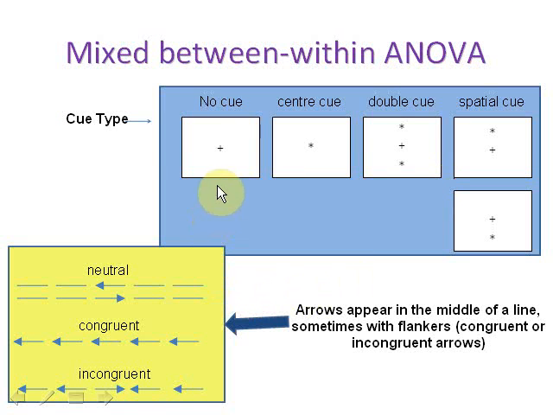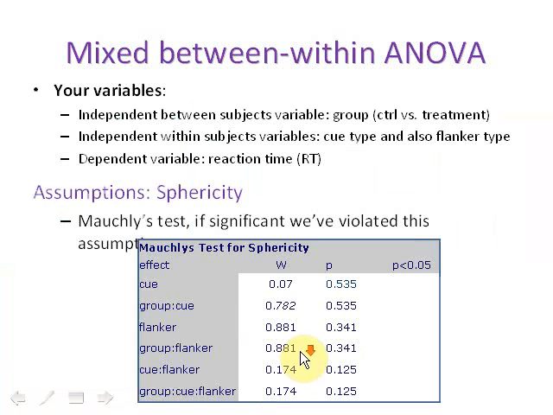This is the kind of display we had, and there were a number of different types of cue: no cue at all, or a center cue, a little star appeared, or stars could be on both sides, and so on. And in the middle of the screen, the task would be to identify the direction of the arrows. The flankers, these are the things surrounding the target in the middle, could either be uninformative, or congruent with the direction of the target, or incongruent, pointing in the opposite direction, and these influence the reaction time to responding to the arrow.